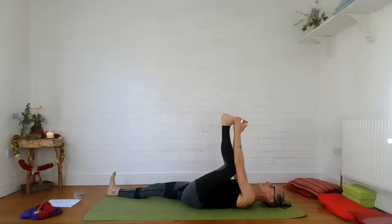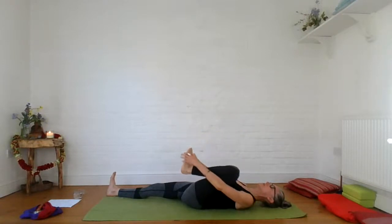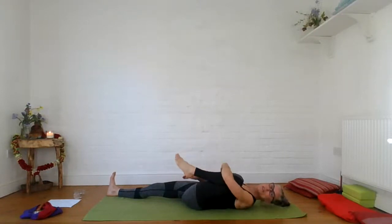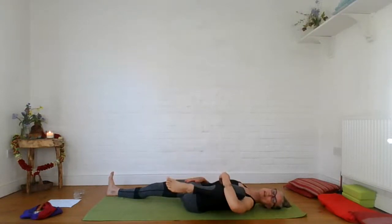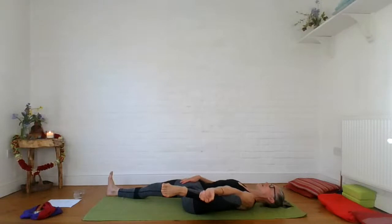Bend the knee, bring the heel towards your hamstring. Wrap your arm around your knee and open the hip. Rest your arm on top of the knee if that feels good. Let your legs relax, keeping your right foot flexed.